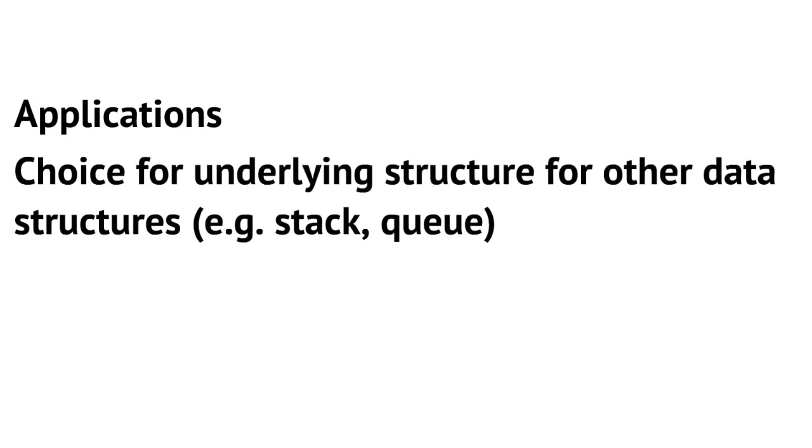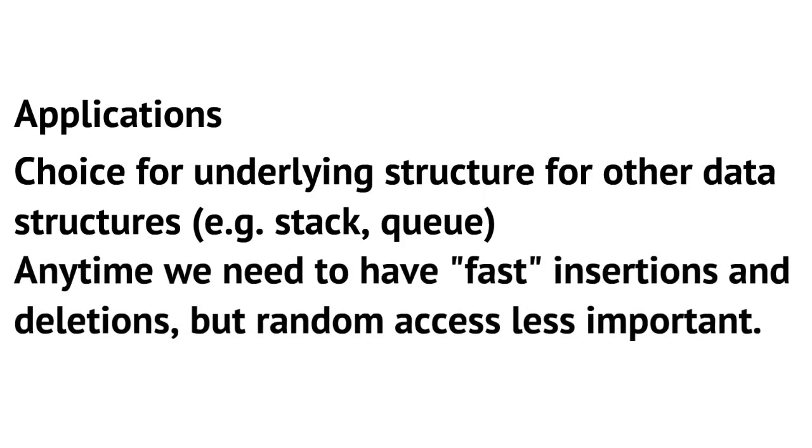For applications of the linked list, it's used for the underlying data structure of other data structures, so we can make use of a linked list to implement a stack or to implement a queue. There's also some other uses for the linked list associated with some other data structures that we haven't talked about just yet, so I'll probably hold off on that discussion until we actually discuss those other data structures. And it's also used just really anytime we need to have fast insertions or deletions, but random access is less important. All right, so that's it for this video.